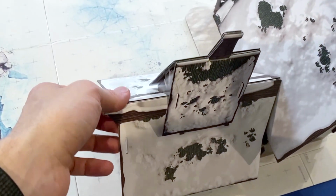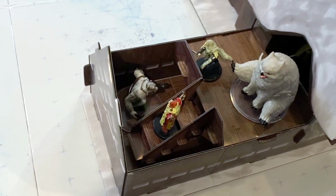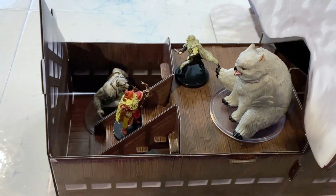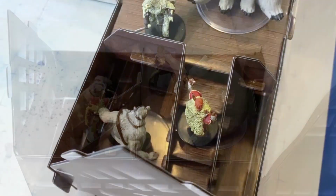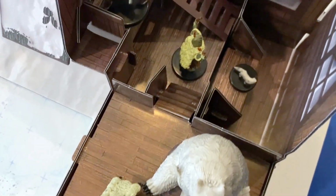The doors, by the way, are not functional. It takes up an L-shaped space on your game board and is about 11 inches long, 10 inches wide, and 12 inches tall, or 28 centimeters long, 25 centimeters wide, and 30 centimeters tall.